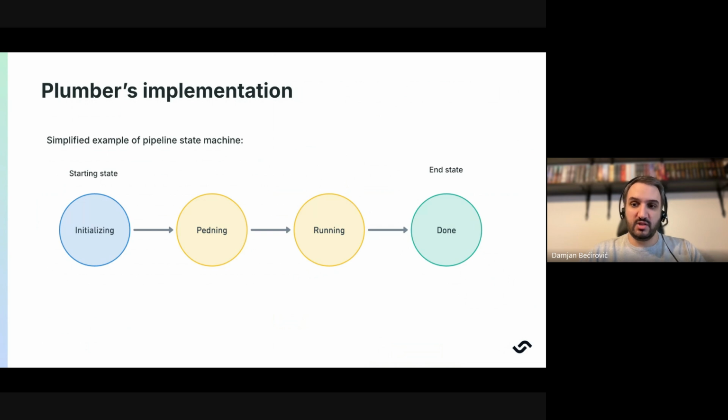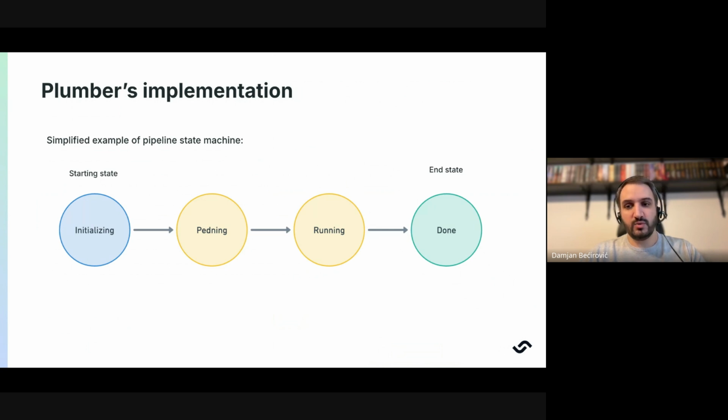The pipeline will then transition into the next state, called pending state, where the worker will validate the conditions for running that pipeline. If all conditions are satisfied, the pipeline will transition into the running state. Here, the execution of pipeline blocks and jobs will be orchestrated, and the pipeline will remain in this state until all of its blocks are finished. Once all blocks are done, the pipeline will transition into the final state called done state, and the result attribute of the pipeline will be set to one of the possible values, like passed, failed, or stopped.